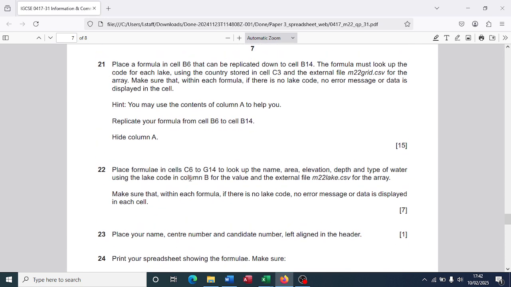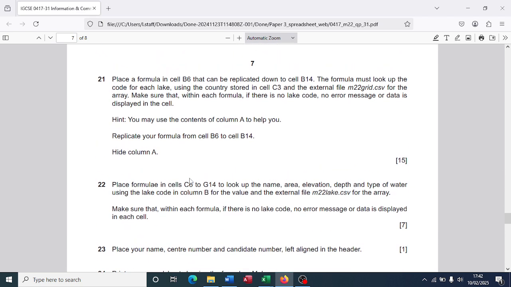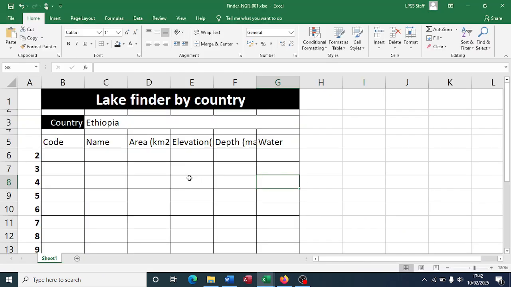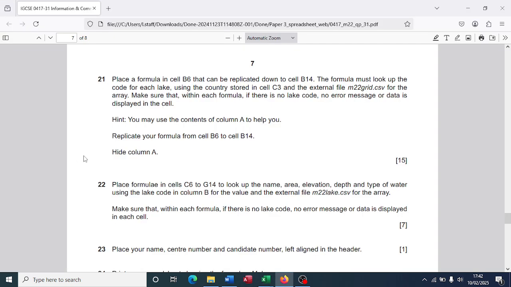Alright, place a formula in cell B6 that can be replicated down to cell B410. The formula must look up the code for each lake.